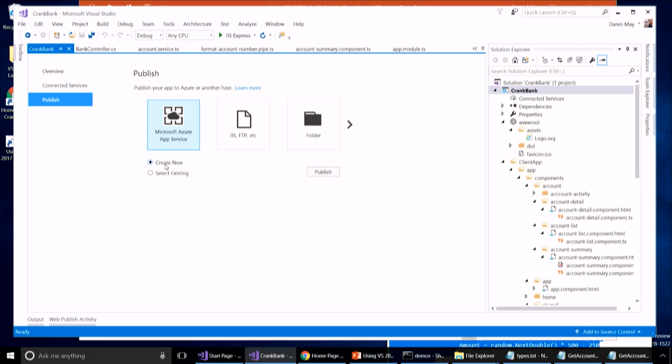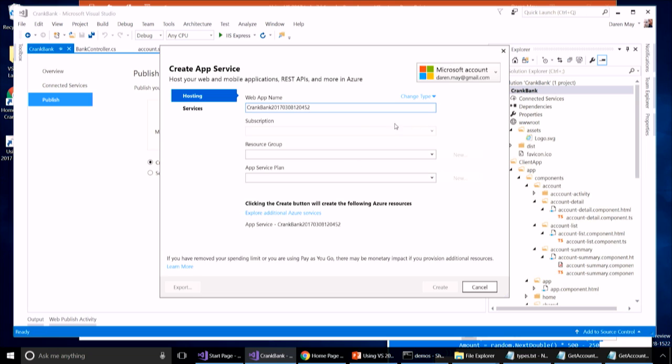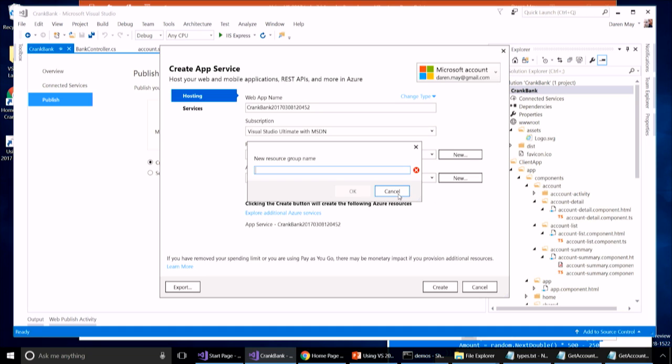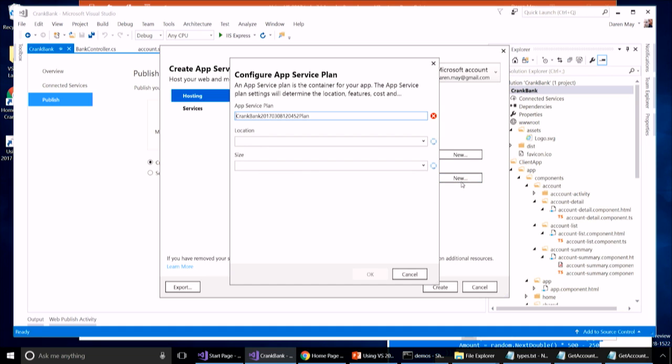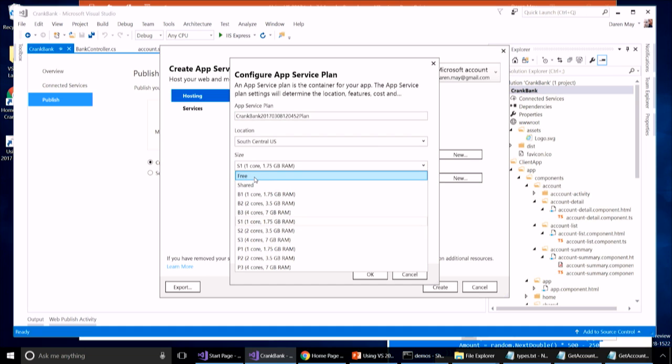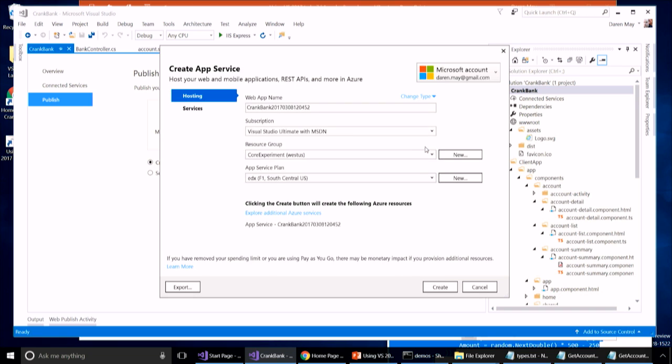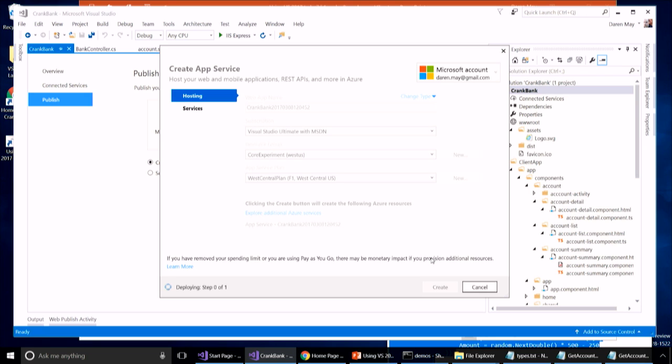I've got Create New selected, so this is going to reach out and look at my subscription, and it's also going to generate for me an app name. Now, I'm going to just run with this because this is perfectly fine for this scenario. It's pulled down my subscription, and also a number of default resource groups and so on. I do have the option of creating new resource groups if I want, and also a new service plan. So I could select free if I wanted to do a free service plan, but I've already prepared one, so I'm going to go into West Central plan as an example. This is going to create my deploy profile.